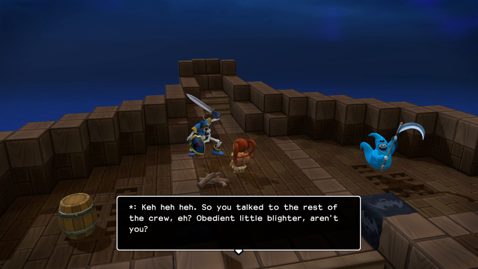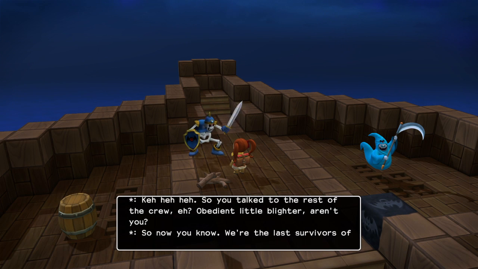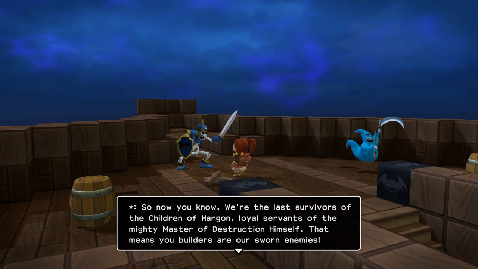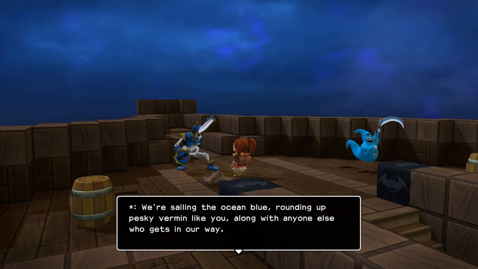Okay, so you talk to the rest of the crew, eh? Quite a little blighter, aren't you? So now you know. We're the last survivors of the Children of Hargon. Loyal servants of the mighty master of destruction himself. That means you builders are sworn enemies. We stay in the ocean blue, rounding up pesky vermin like you, along with anyone else who gets in the way.